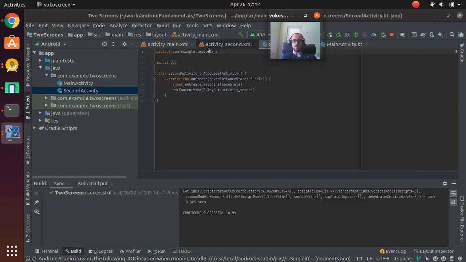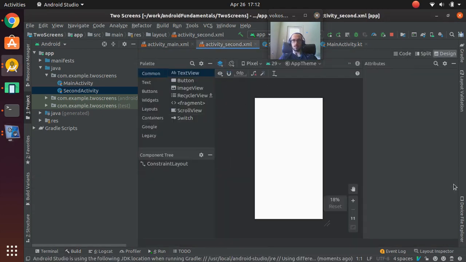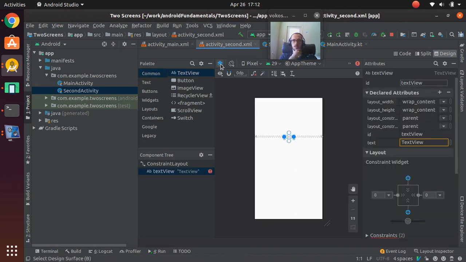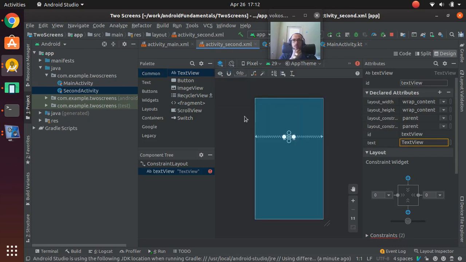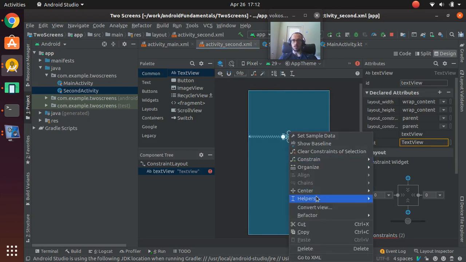So let's just figure out what we want this to look like here. Okay, minimize that. Alright, so this one will be a text view. We had edit text when we were inputting text. When we're just viewing text, we're going to do text view. Let's do the design view, or blueprint view, so we can see this a little better. Alright, and let's center this.